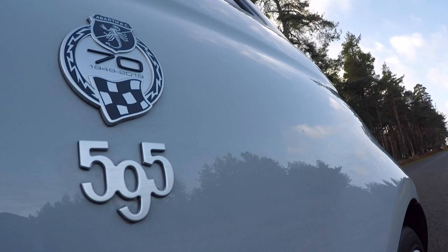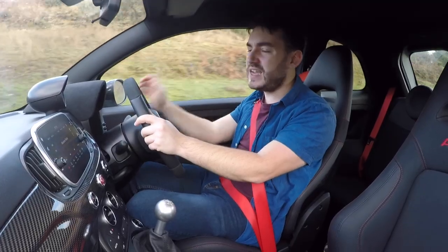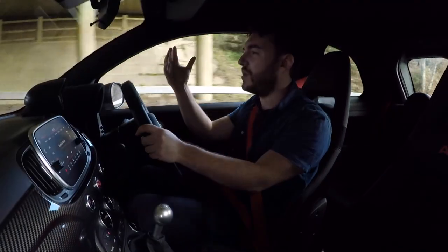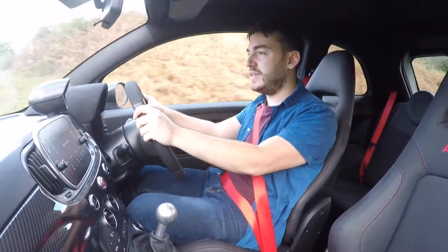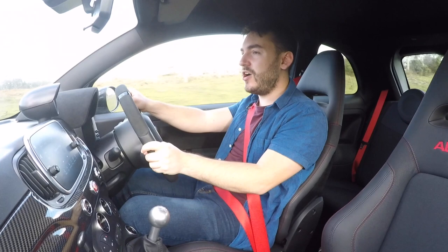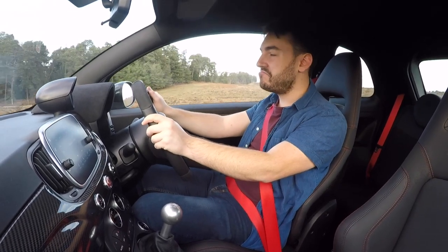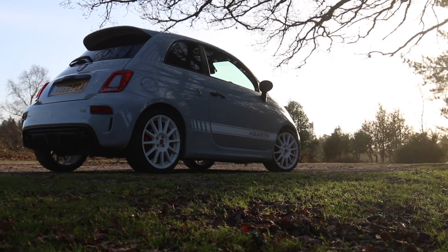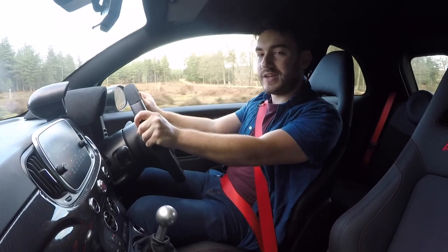This little thing just puts me in such a good mood when I drive it. I can imagine after a hard day at the office — boss in your ear, the photocopier isn't working, waiting on an email reply for days — you get in the car quite frustrated, take the country route home in the 595 SSA, and I think you'll be in a pretty good mood by the time you get to your front door. So in short, this is a car that you very much buy with your heart and not your head. How very Italian.